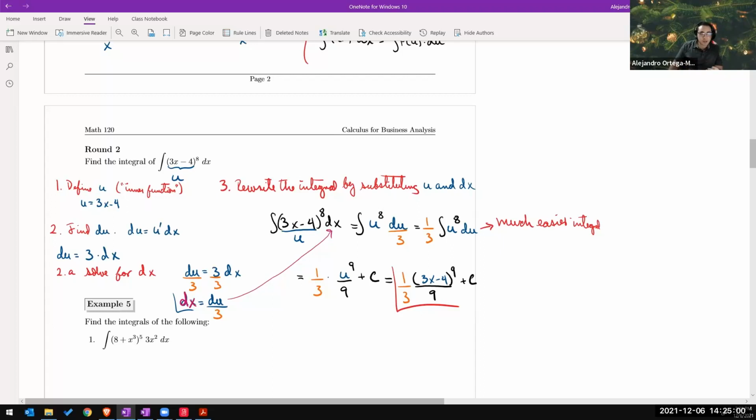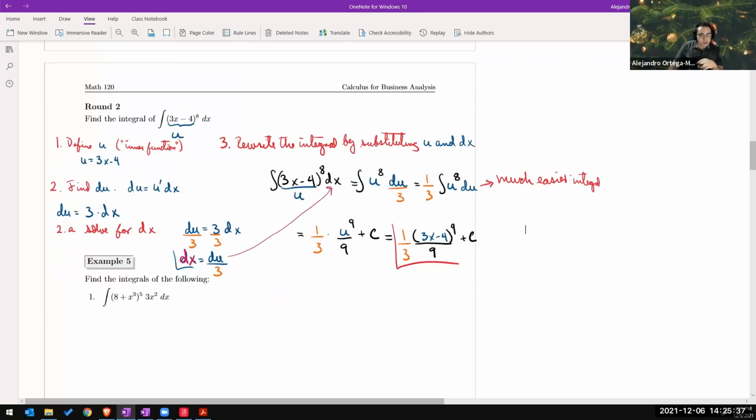And again, that's usually going to be the case. To recap here, the very first thing that I want you guys to do when you're doing integrals of this kind is define your u. Very similar to the chain rule, the u was the inner function. So you define the u. Then we use differentials here, where we find the du, which is simply u prime times dx. So you get the du, you solve for dx, and once you find your u and the dx, then you substitute into the integral, and that should give you only an expression with u's. So this is basically going to be the main focus of today.